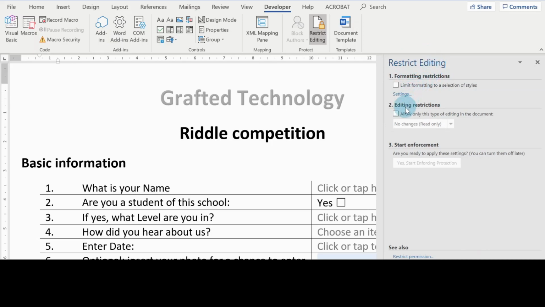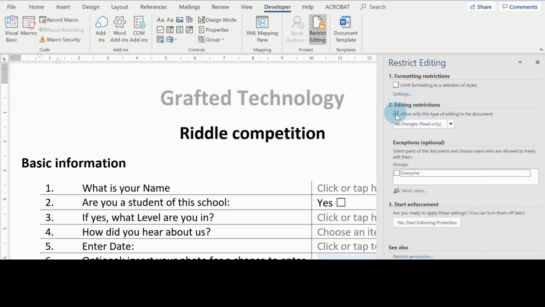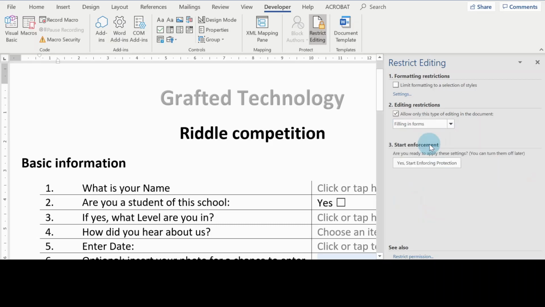So let's focus on the number 2, editing restriction. I'll put a check on that button, and here I can choose from the list that comes out there. So there are several options: track changes, comments, filling in forms. I want participants to only have access to fill in forms. So I'll click on filling in forms.